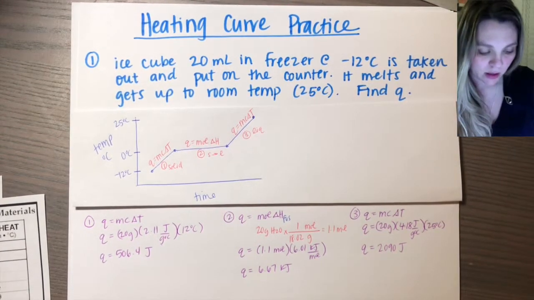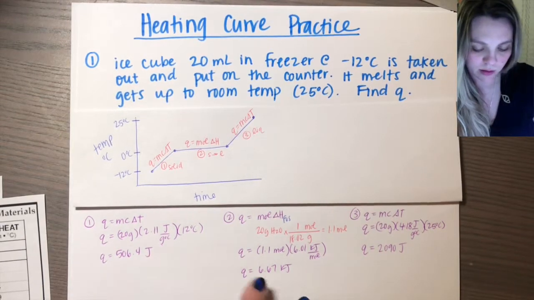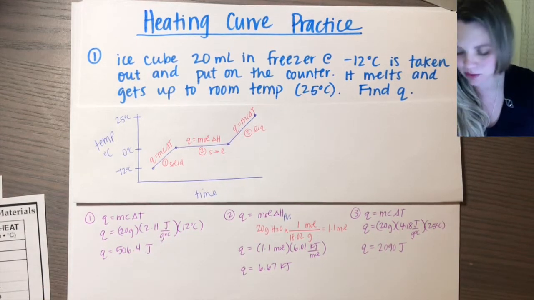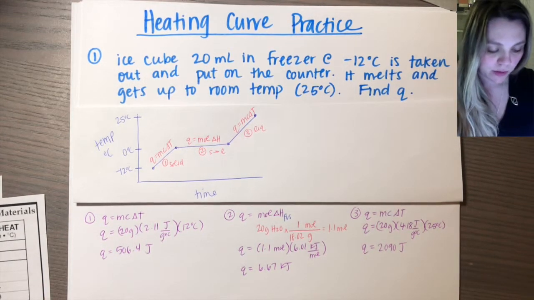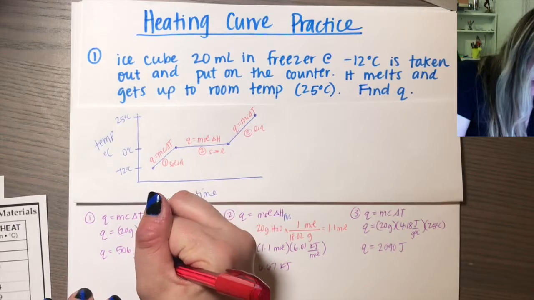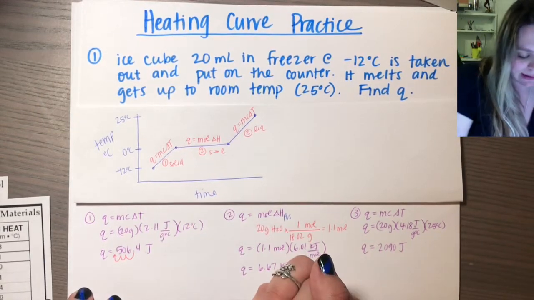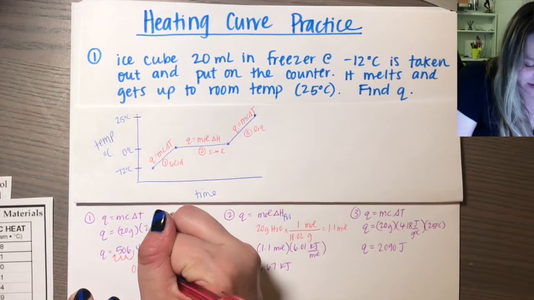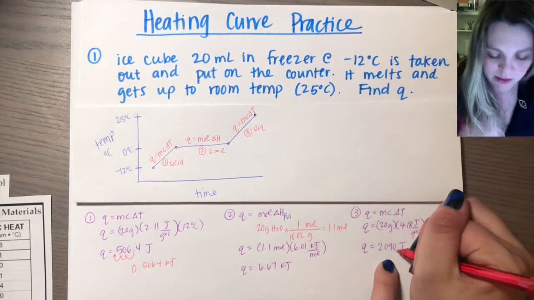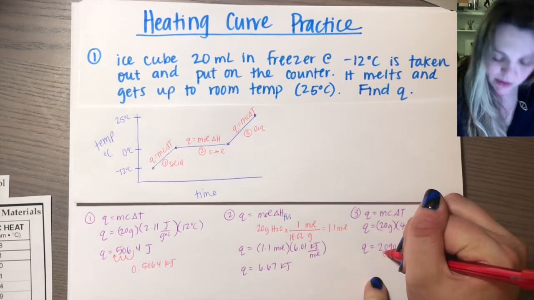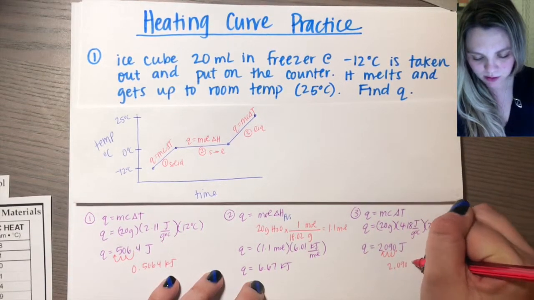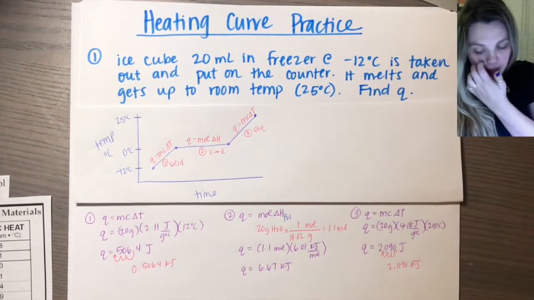Yay. Okay. The problem is I now have joules, kilojoules, and joules. I cannot add all 3 of these things yet because they need to be in the same units. So I just need to know how to convert between joules and kilojoules. Very easy. Hopefully we all know how to do that. But you just move your decimal 1, 2, 3 spaces back. This is 0.5064 kilojoules. This is already in kilojoules, so you're good. Here's my decimal. So I move it 1, 2, 3 spaces to the left and I would get 2.090 kilojoules.